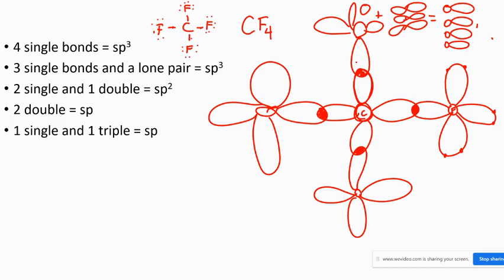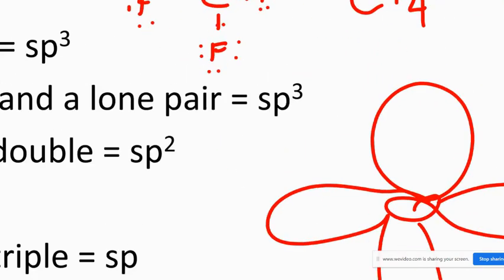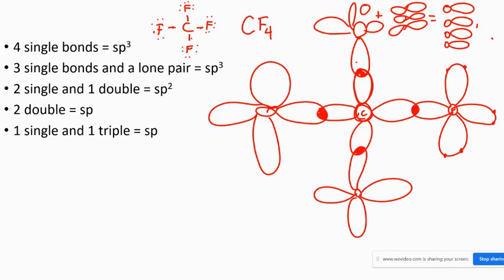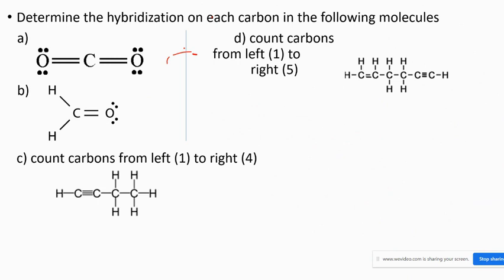Okay? Now, the way you figure out the hybridization is you look at this structure here. Hold up 3 fingers and take 1 down for each double and triple bond. So you still have 3 fingers up, right? So this carbon is going to be sp3 hybridization. What happens when there's 3 double bonds? Is that possible? I don't think so, but let's get to getting here, okay? So let's look at these.